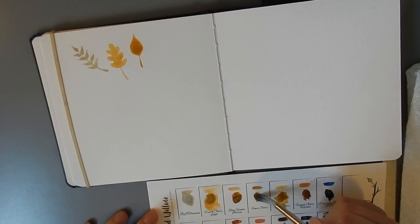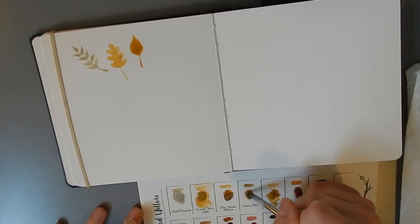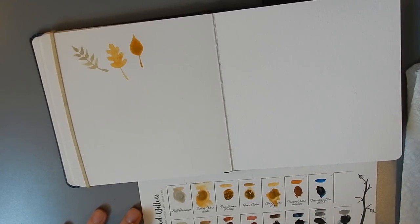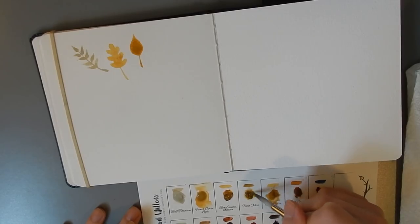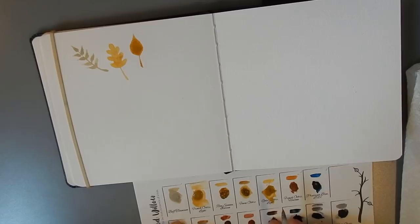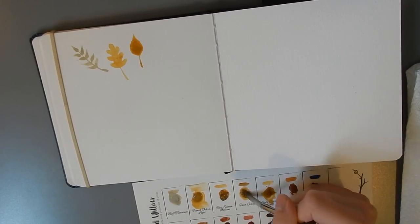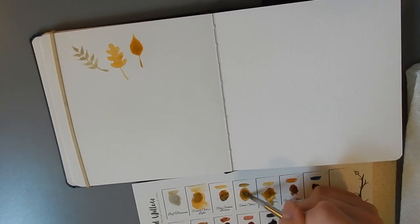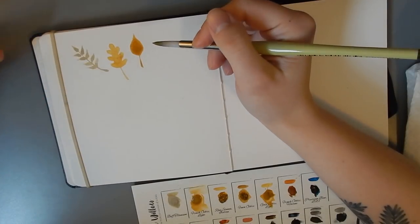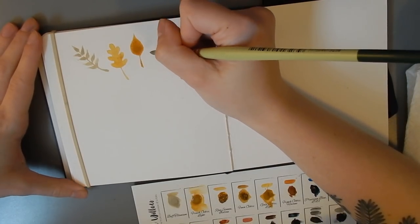This Fawn Ochre is really hard. These have been sitting on this paper for a year — this is paint that's been out in the elements of my little letter organizer beside my desk for a while, and they all still are lovely. They dry very hard — there's not a lot of goopiness to these. Some tube watercolors, especially M. Graham, are so goopy it's like painting with pudding. These dry really hard, which makes them really great for travel or for open palettes. They come in pans anyway, and I think they're well suited to pans.